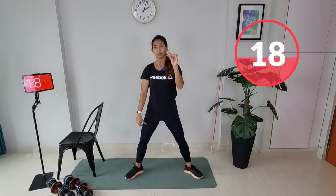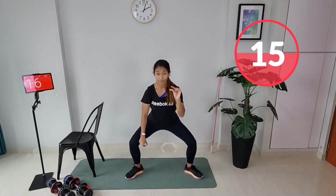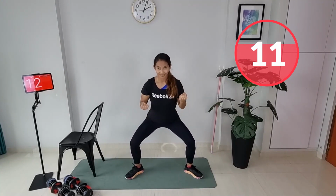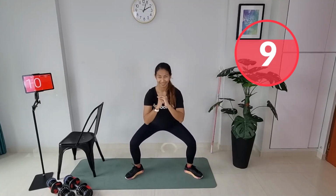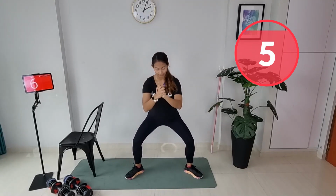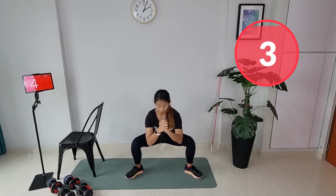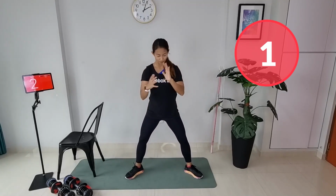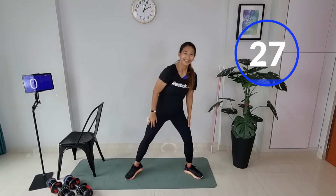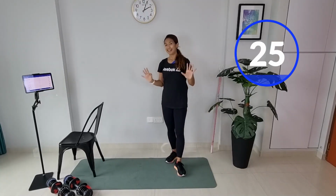So you can work on that range in time. But the key is still embrace your core, brace it and embrace it at the same time. And keep the chest up. So use this chance to work on that form. Don't think about like, oh, I want to go hard, I want to go fast. Alright, woo! Okay, first exercise done.